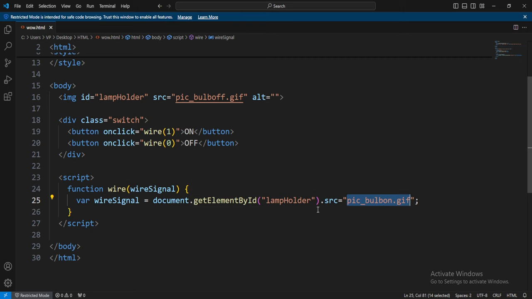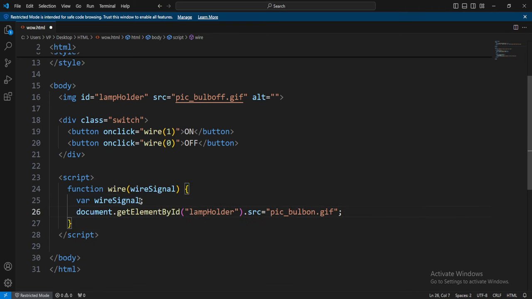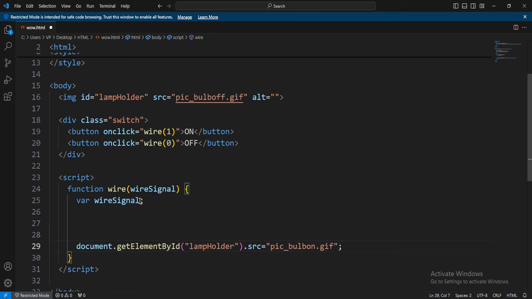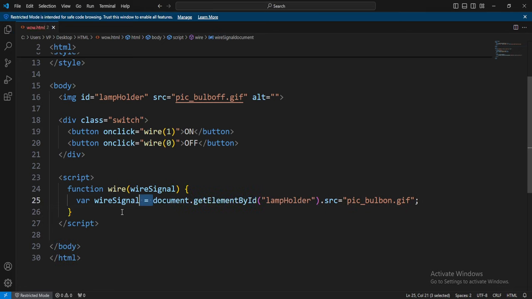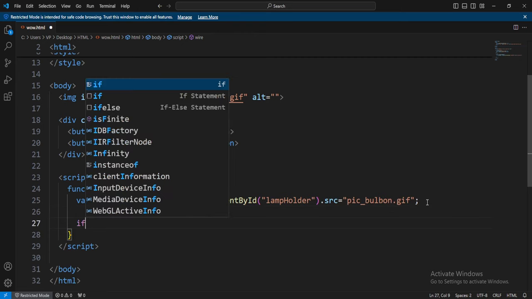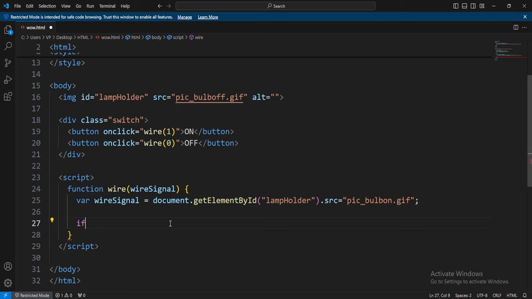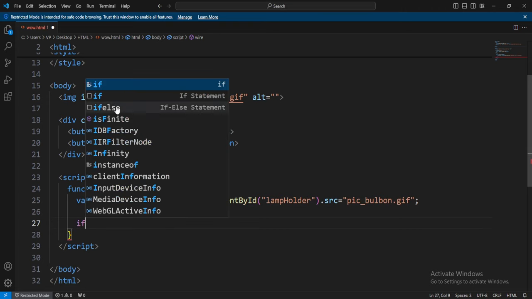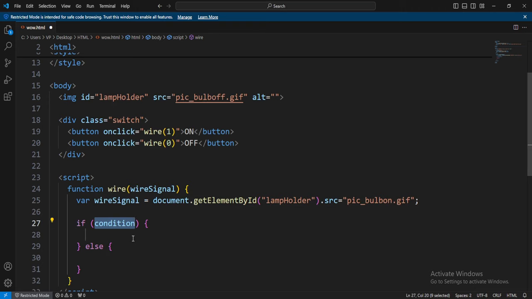So again, what we now need is to separate this thing. This one here, our signal here, let's delete this and comma it like this and jump like this, because we want to use JavaScript syntax. Firstly, before I do that, let me bring it back and come straight down here. What do we need? We need a function, but the function is going to be if status. If something happens, you should do something, but if something does not happen, you should do something else.